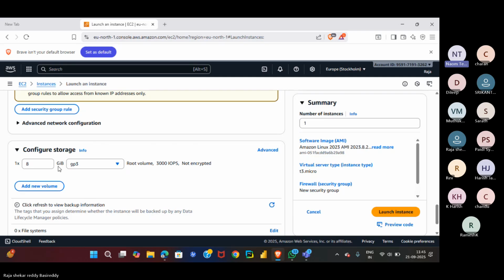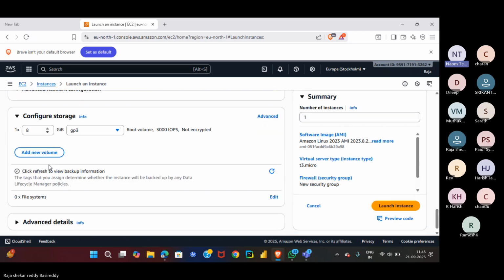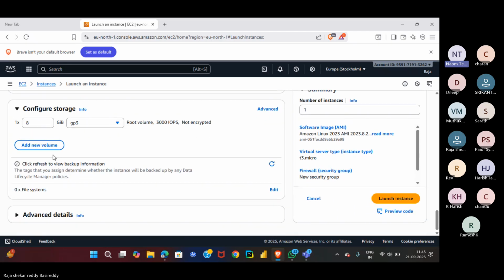By default, this is actually 30 GB available for us. You can see here. Scroll a little down. Yeah, by default, it is available with 30 GB. And you can see here for this machine, how much is allocated? 8 GB, or GiB. 8 GiB is something you can convert to GB. Slightly it will come around 8.10 GB or something.